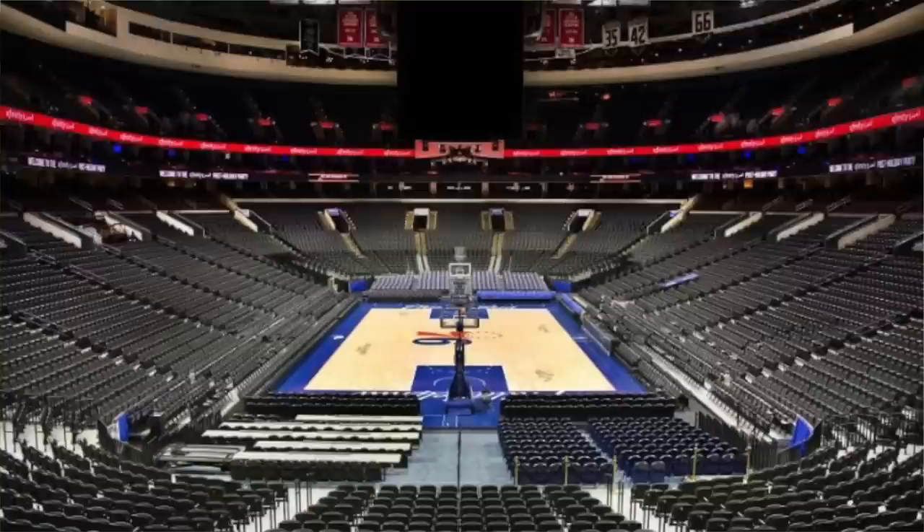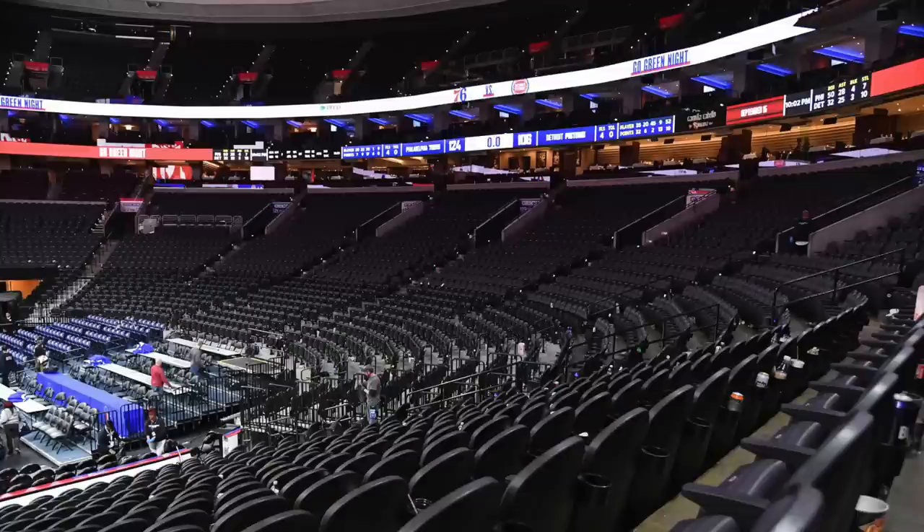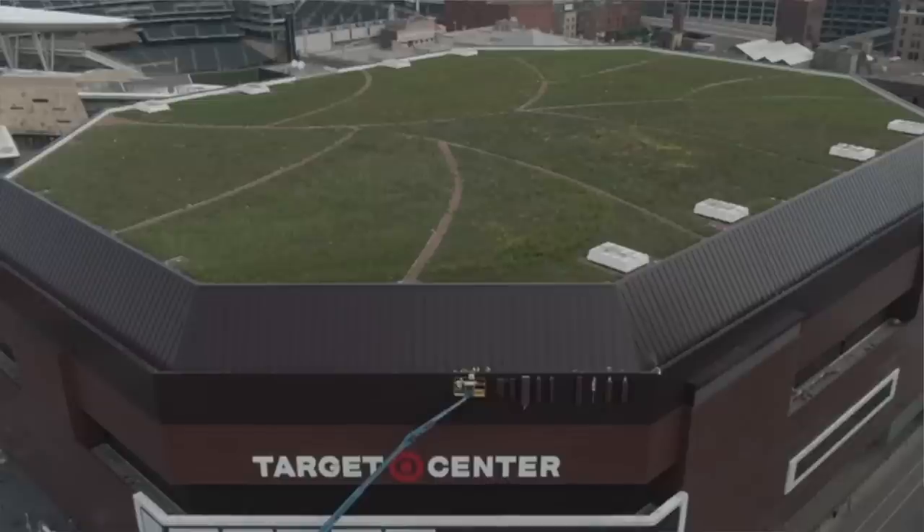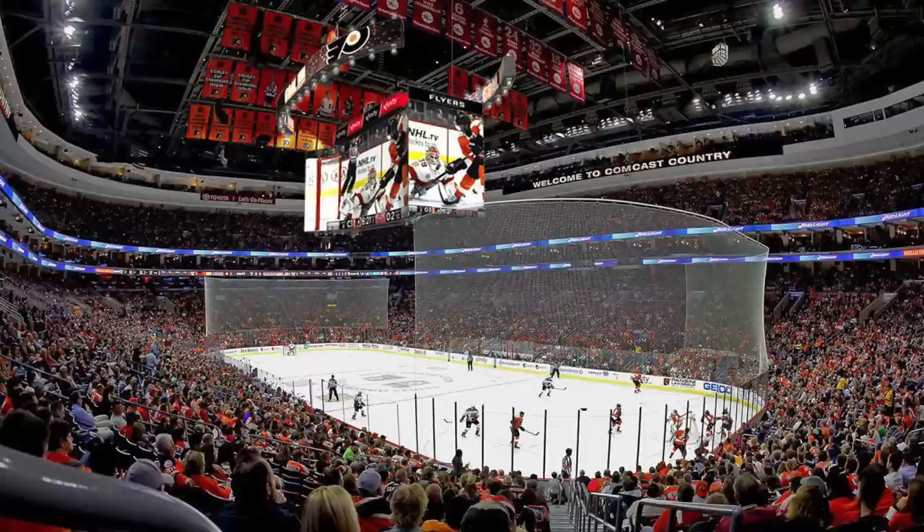The next one is Wells Fargo Center, which is still the home of the Philadelphia 76ers, and it's a very similar design to the Wizards one. They also got new seating recently, and they're planning a new arena called the 76er Place. It's a weird design — they've got some type of vegetation or lettuce growing on the roof. I don't understand putting vegetation up there. If you look at what Target Center did with their exterior remodel, they went with a grass roof, and it's just ugly. Looking at the interior, it is what it is — it's a really dated design.